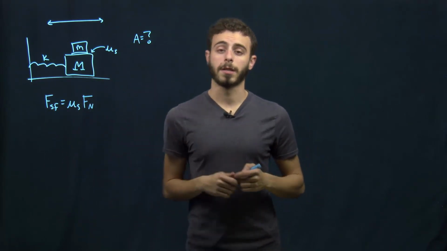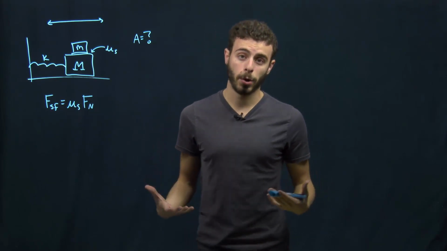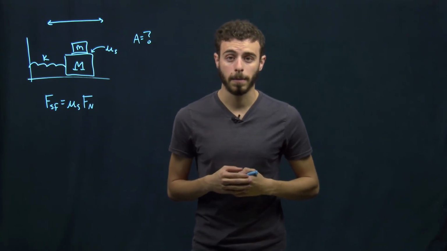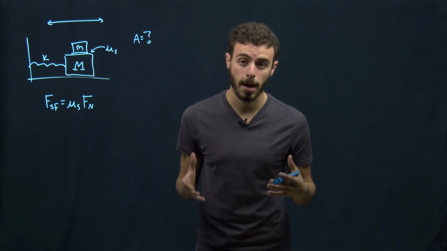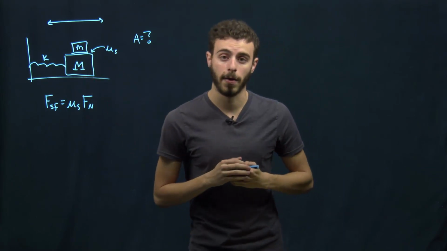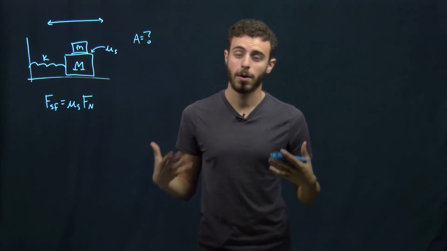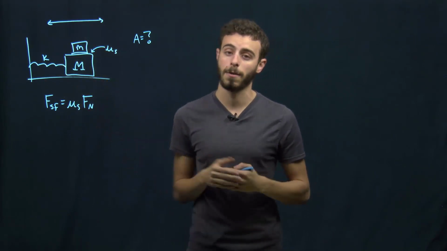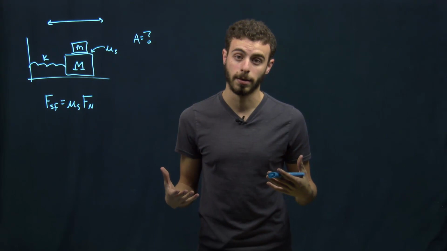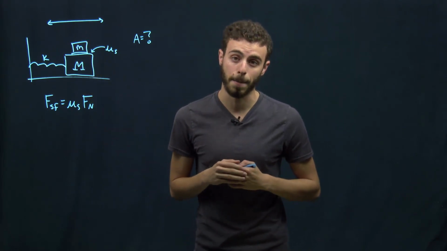And then we know we're trying to solve for this maximum amplitude. So now, in terms of our approach for the problem, we want to start here by thinking, when is this block little m going to have the hardest time to be not slipping on the mass big M? You can come to an answer on your own, but you should see that that will occur whenever this system itself has the greatest acceleration. That's when it's going to be hardest for mass little m to stay with mass big M.